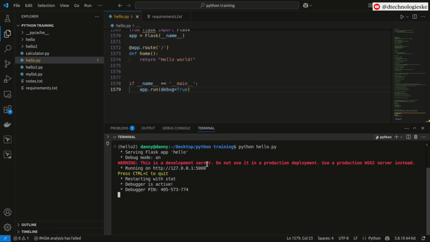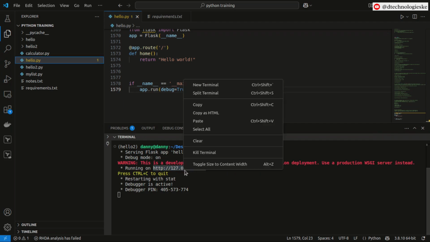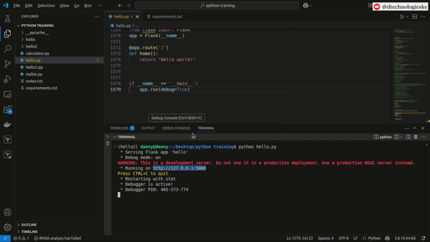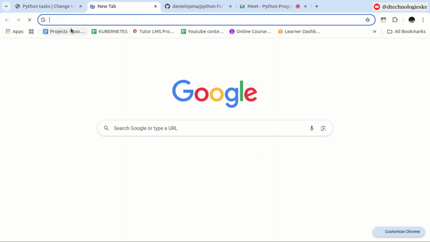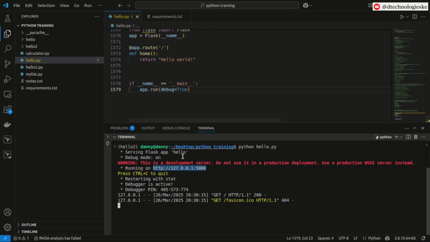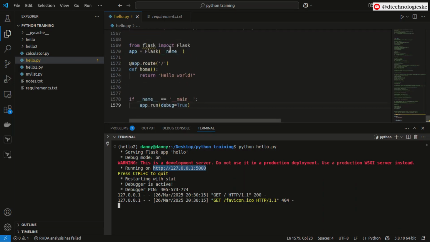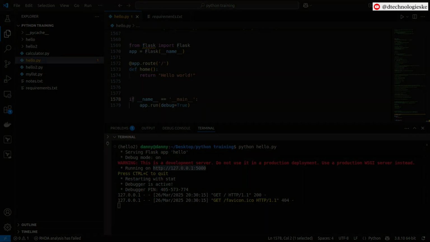Right. So we get some output here, and we are told that it's currently running on this localhost URL here and the given port 5000. So if we come in here, do that, we get hello world. All right. This is simply what was expected of us. So for those who will take this direction, this will be your starting point. So that is it in working with Python libraries and modules.